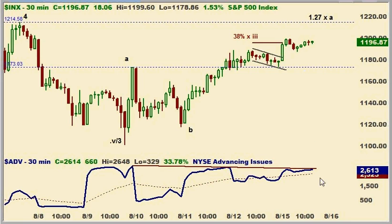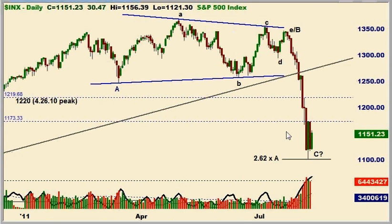It faltered there a little bit. However, we've since moved higher. And of note here is the very strong breadth ratios. I believe they closed over 2,700. It's very rare to get a top in that scenario. And indeed, that muted my bearish outlook even at the 38% retracement, which, by the way, the fact that we're going through those numbers, the A equals C, the 38% and so on, is a little bit of a red flag to me for the bearish count.